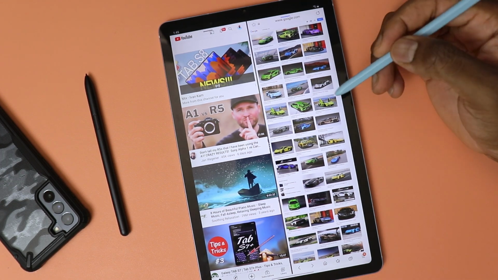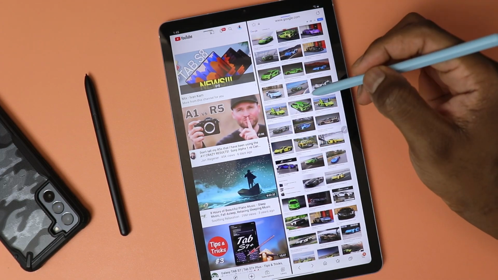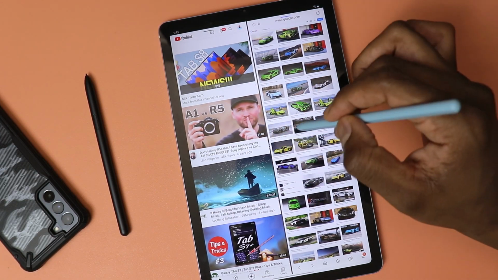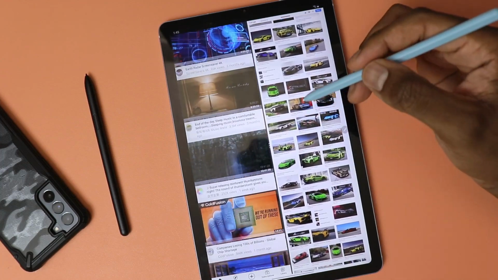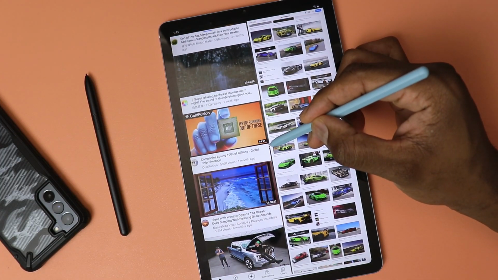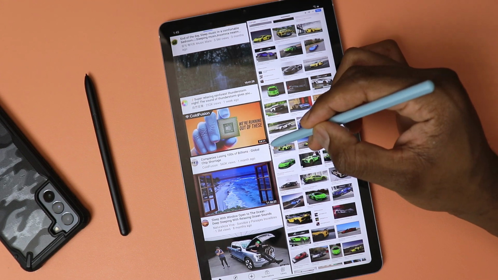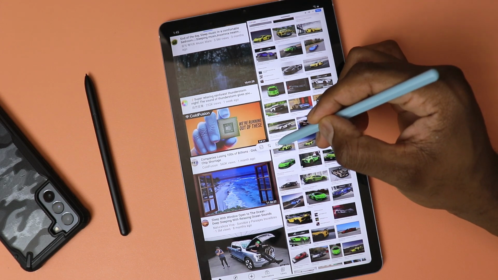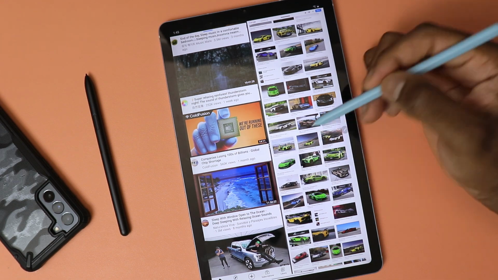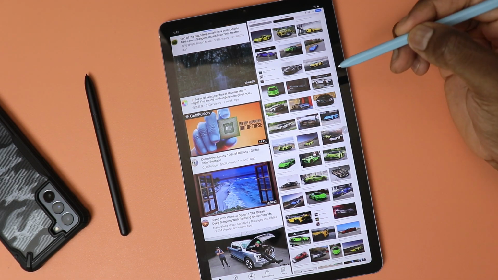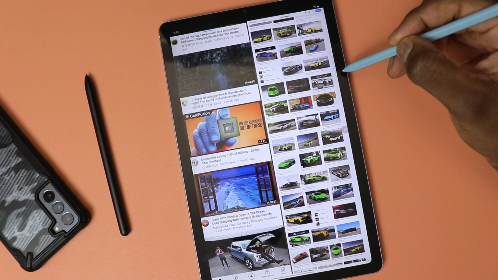And the next tip here is that you can save whatever setup you're working with here. So this is a split screen, whatever you're working with. You hit these three dots in the middle here, and that's going to save this, and it's going to show kind of like a logo of the tablet with a plus sign. So once you hit that, see here, it shows that it went there.